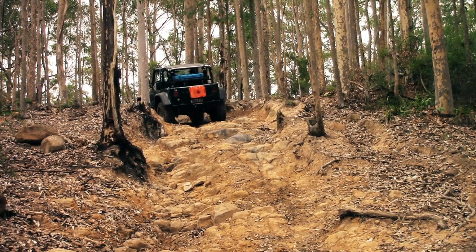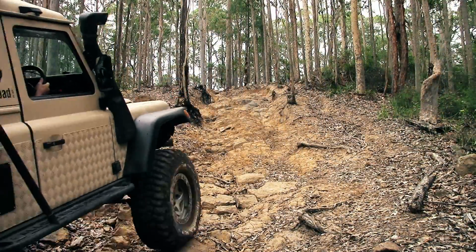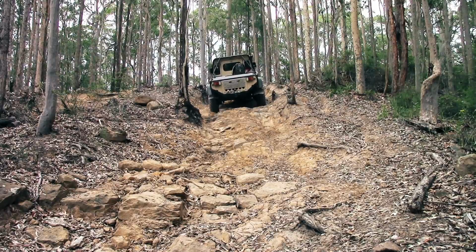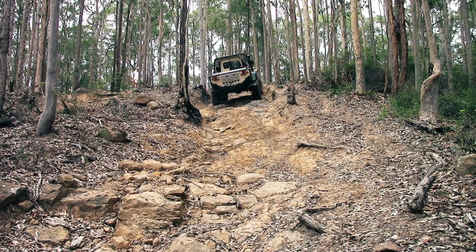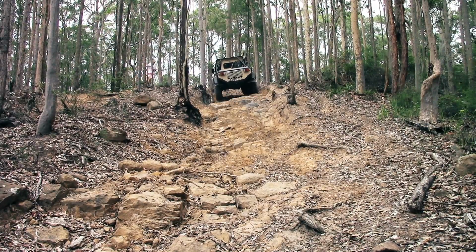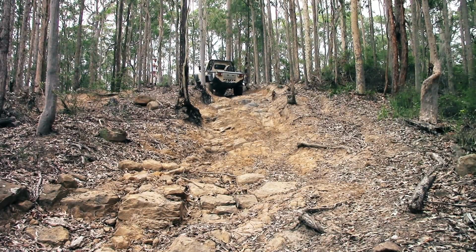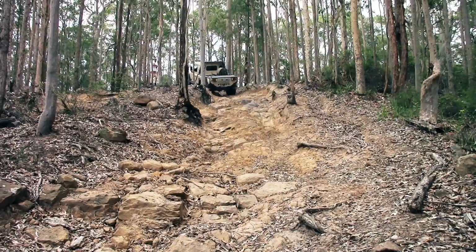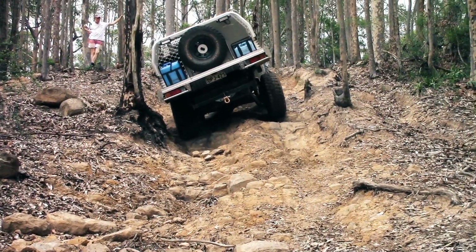Went for a Saturday drive to the Watagans, my first trip in Tiny after the Tassie trip, and I was really looking forward to driving Tiny again. Dave found some new tracks which I personally hadn't driven before, so I was looking forward to it. This will be a pretty short video, as I didn't plan to film much because I still have tons of unedited footage which I have to go through.